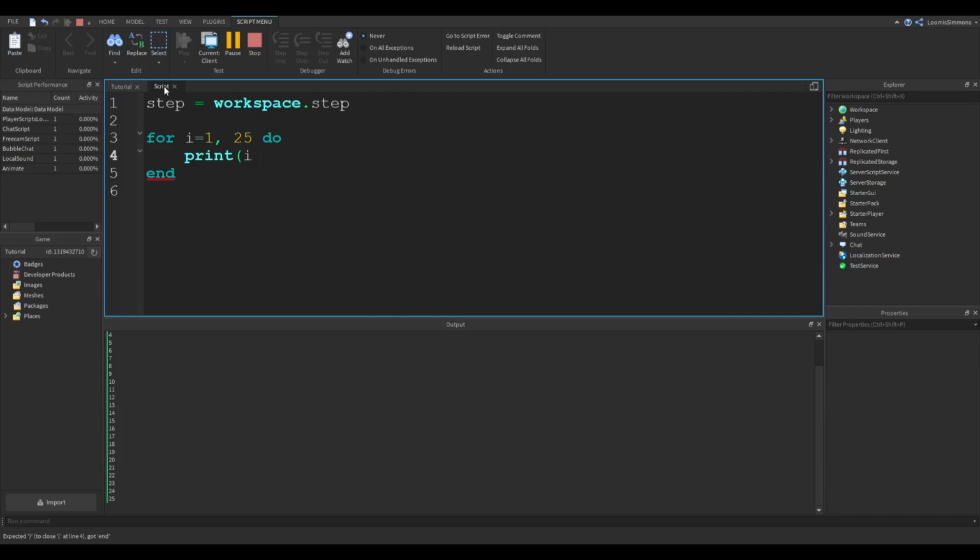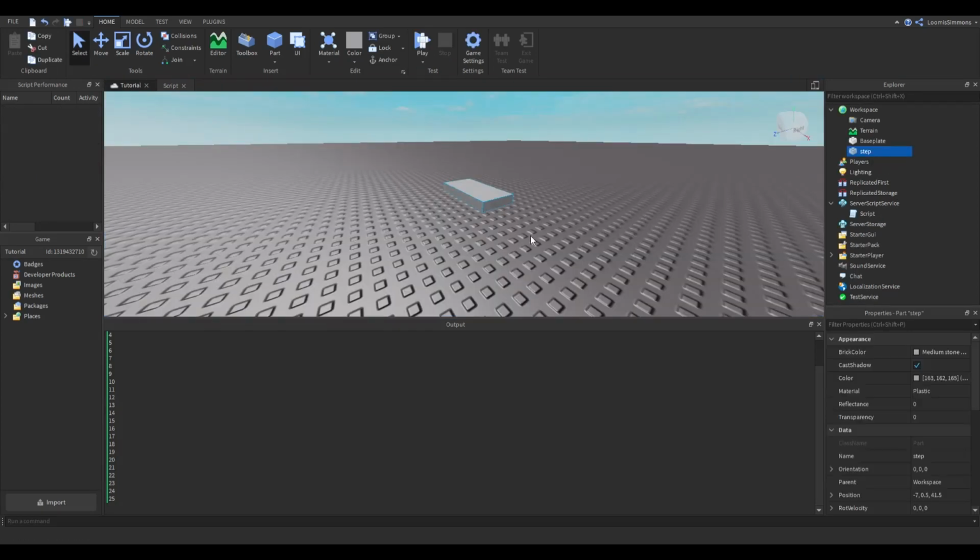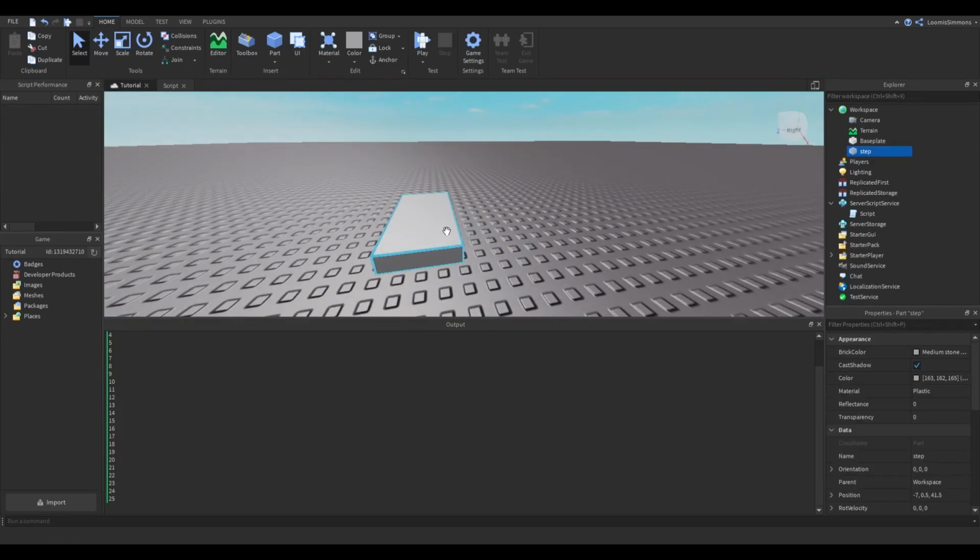So now, okay, we've created something that runs 25 times, and it's going to perform all the instructions in here 25 times, right? So what are the instructions we want to make? Our instructions are going to be to create a clone of this, right? If I wanted to do this by hand in the studio, I would press Control D to create the clone. I would move it up by hand and move it over, and as you can see, it's going to affect its position, the 3 numbers that correspond to its position, and then I'd keep doing that, right?